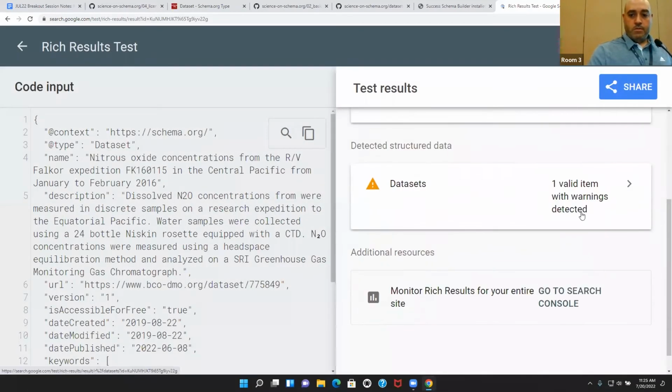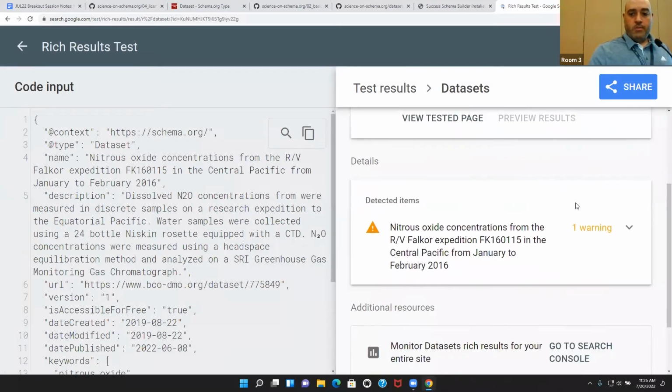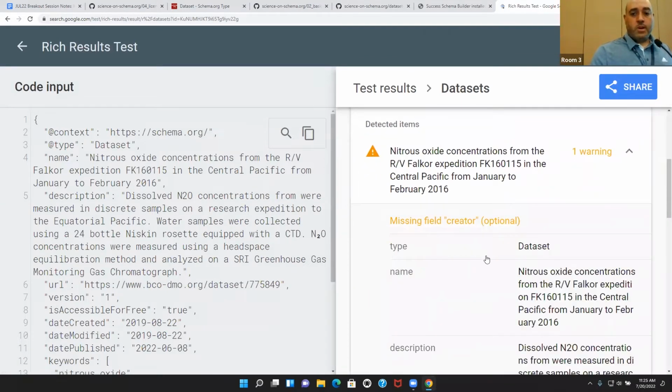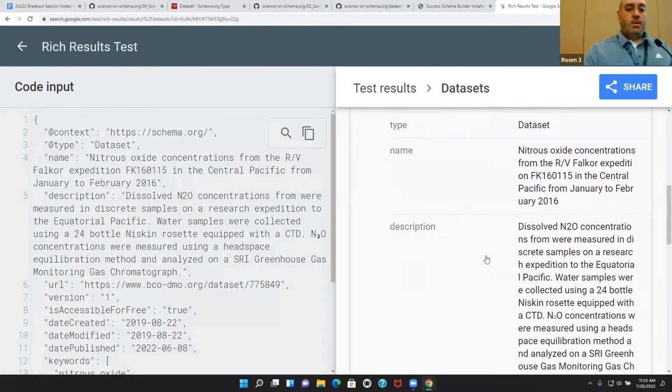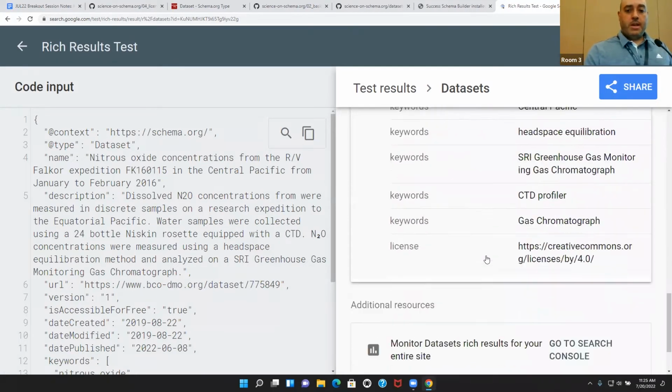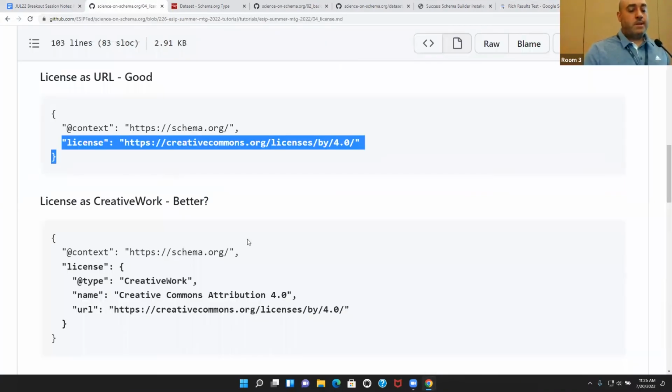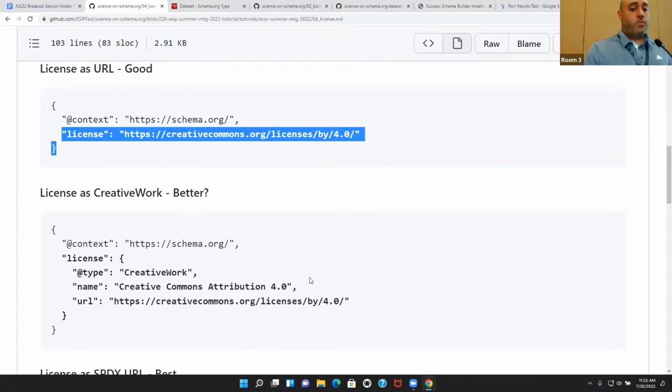All right. We're going to look at what the record says. You can see that the warnings went from 2 to 1 now, and we can see that Google's picked up the license field, okay? And it understands it's a URL, I can click it, which means that Google can then go to that URL and harvest the content there, and probably decipher the fact that it's Creative Commons Attribution 4.0.